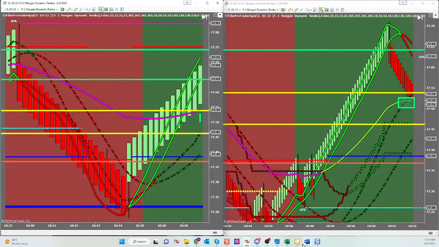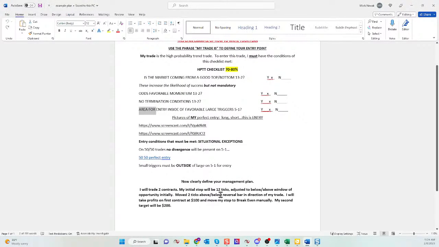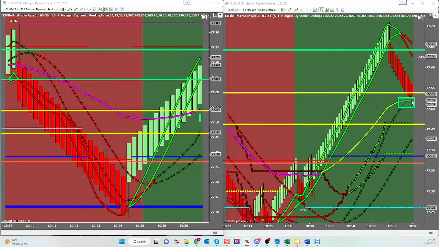This is all 100% per the most conservative approach that I know how to give you for management and the highest probability trade that Nexgen teaches. So in order to reduce my risk, I need a reversal bar in the direction of the trade. So right now, I'm either going to win or going to lose. I have zero control, but I have the advantage of momentum. I have the advantage of no termination conditions, and I have the advantage of entering the market where it's most likely to continue.